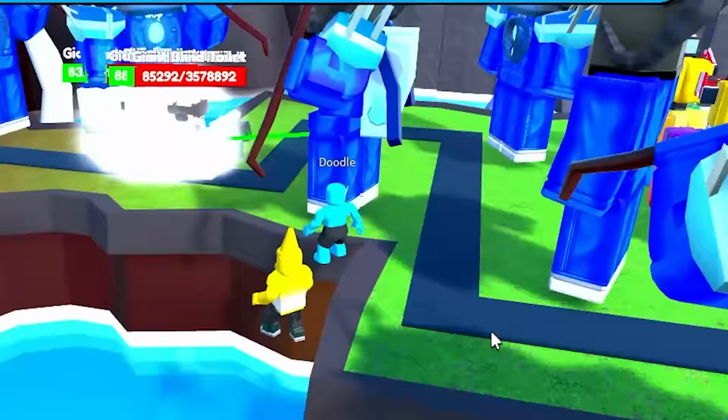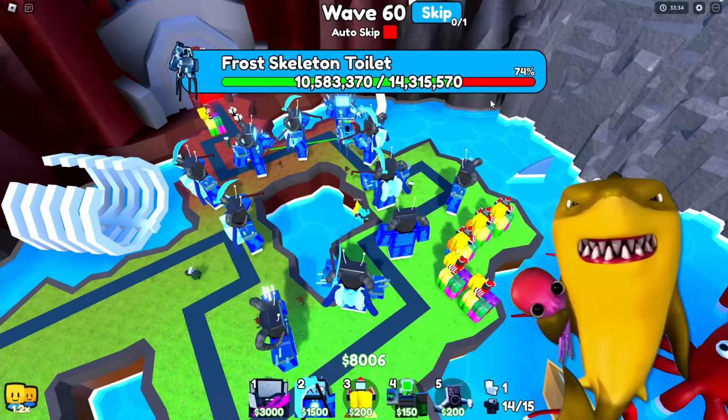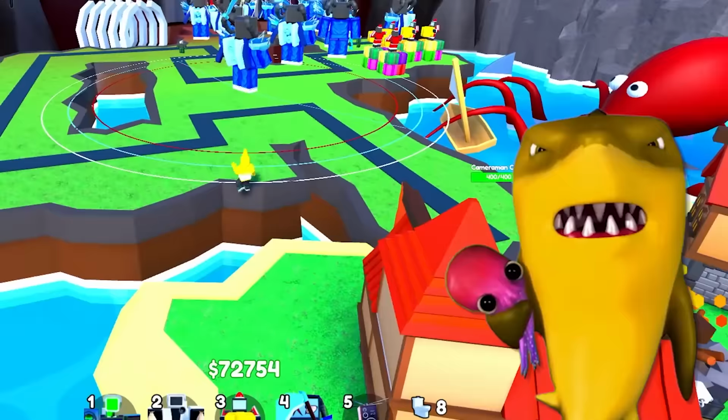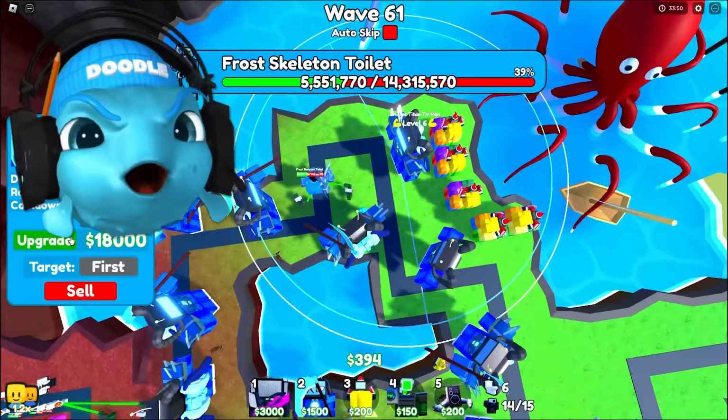You're just standing there. Stop dancing, Doodle. We need help. We're okay. We're fine. You always say to chill, so I'm gonna just relax. I skipped wave. No! Dude! Yeah, Doodle, we have 8 million health frost toilet to deal with. Oh, I forgot about that one, but you said we were fine, so I figured we could do that. Oh, my. I don't like playing with you.